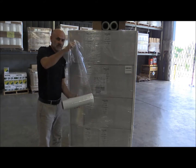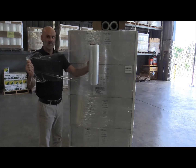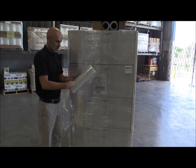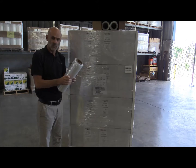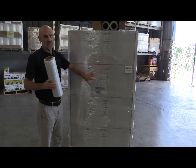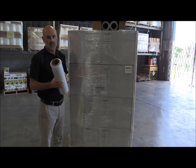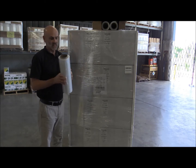Just so you can see, it's an extremely clear film with very high clarity and optics. Being a Lodestar film, it's got a very aggressive cling on one side and a very high slip on the other. So even when pallets are wrapped and loaded on a truck and brush against each other, there's no way the pallets are going to stick together — it's got a high slick polypropylene skin on the outside.